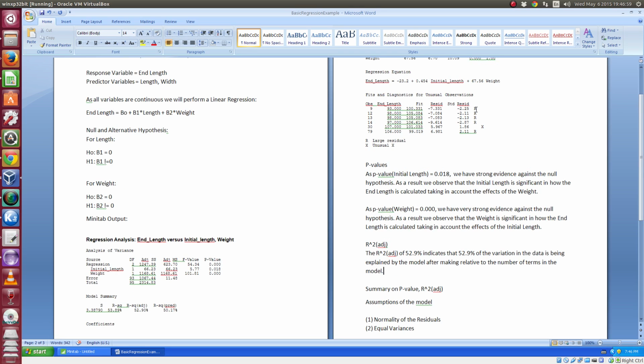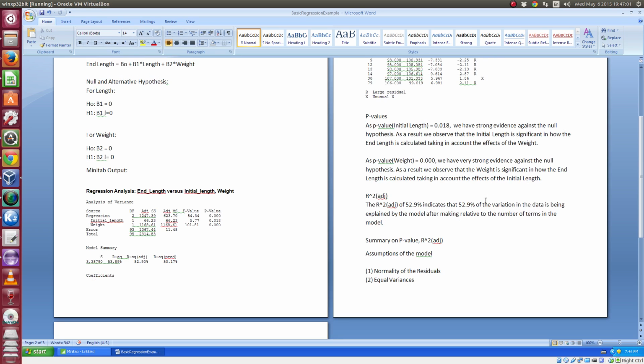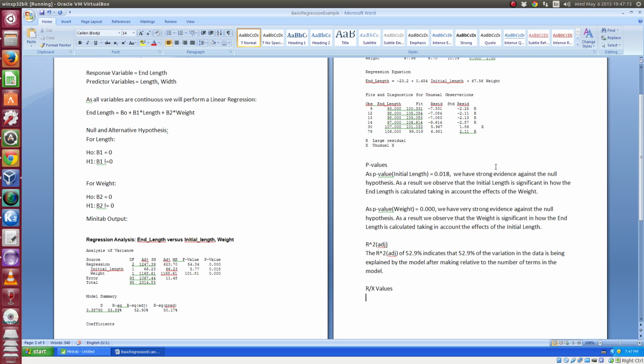We definitely need to include the r and the x values. I forgot, so we may do that now. We'll talk about the r and the x values. You don't have to title it like this, I've just done it so it's easier when you're reading it through. These r values refer to extreme residuals.